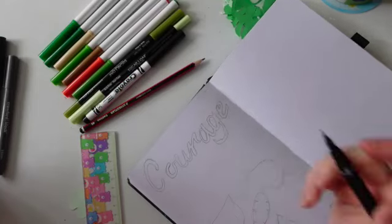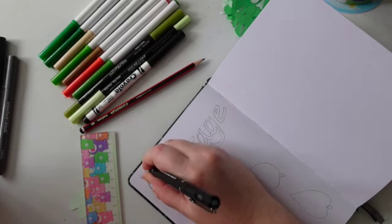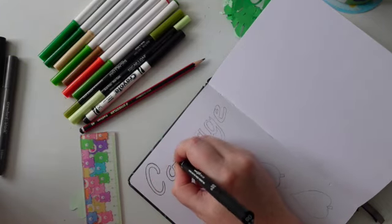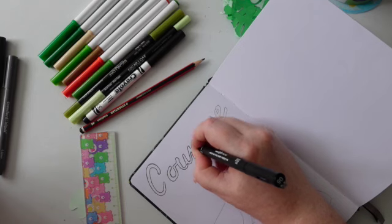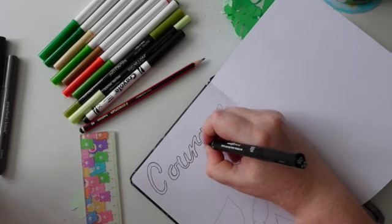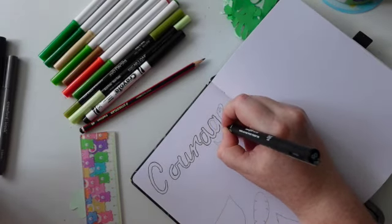I've decided that for the second part of this year I'm going to have a word that I try and live by. So I've decided to use the word courage this time. Every quarter will have a word, but the overarching word will be the yearly word, and for this year that's courage. You'll have to wait till my July plan with me page to see what the word of the quarter is, because that's when we'll be setting that one up.